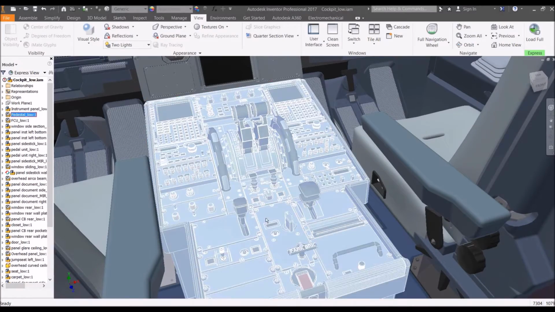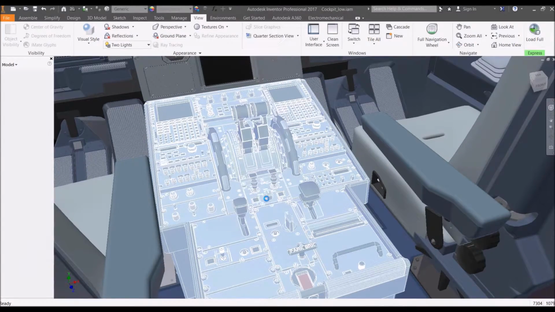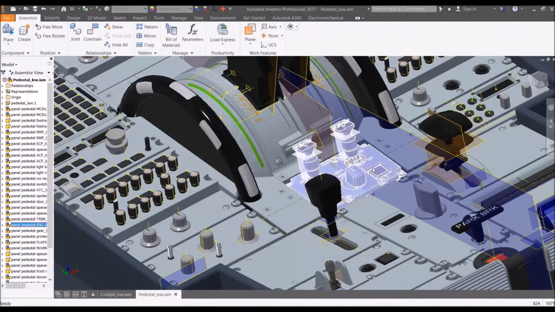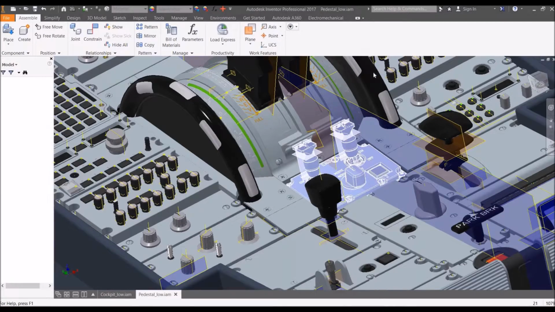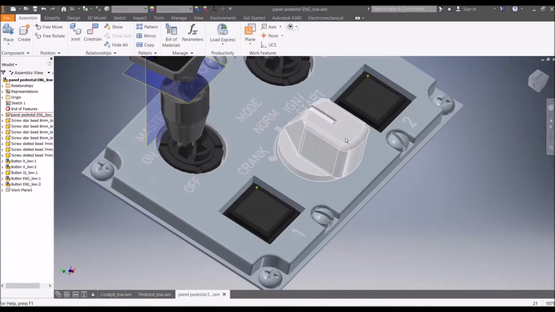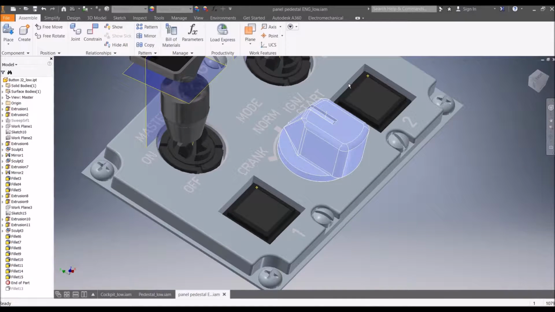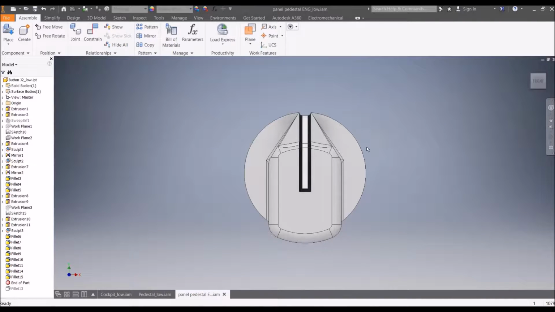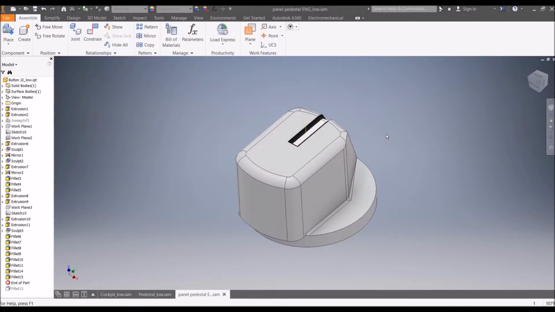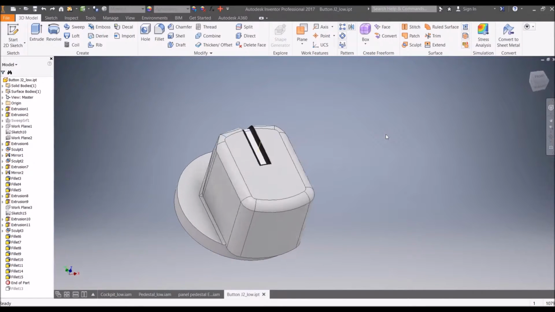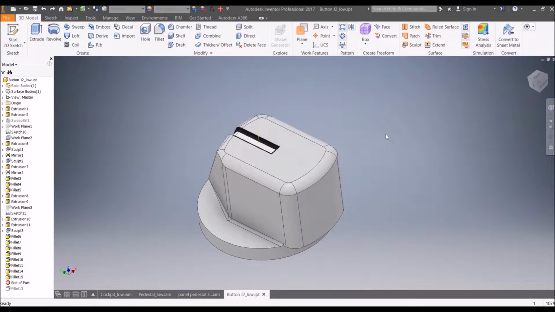Well, that's easy. Just open, start with a part. Let's start with this part here. Open these assemblies and go down all the way to like a single part. So let's say we have this button here, and we want to turn this into a low-res model.